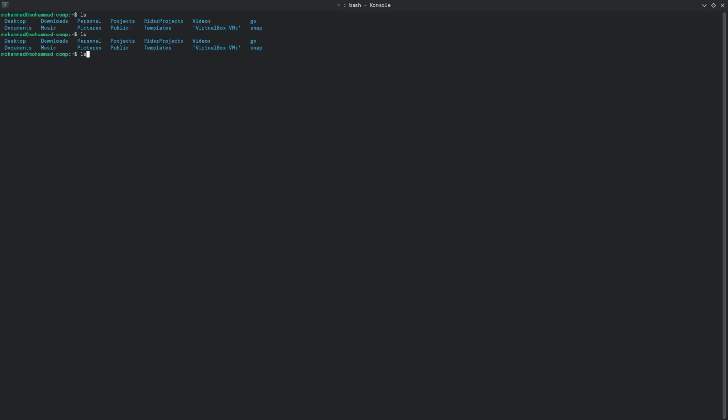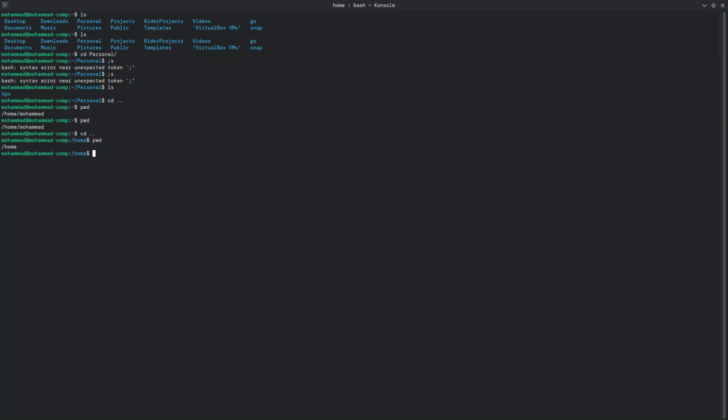As an example, I can cd personal and go there, run ls, and go back with double dots instead. pwd prints the absolute path of the current working directory. It's pwd. It's going to tell you where you are right now.